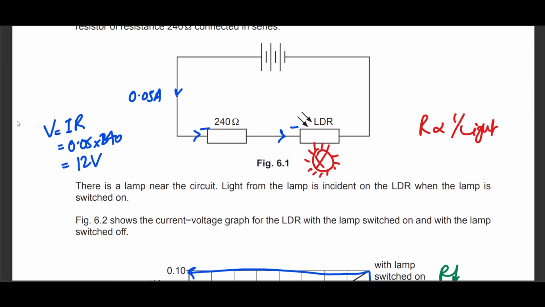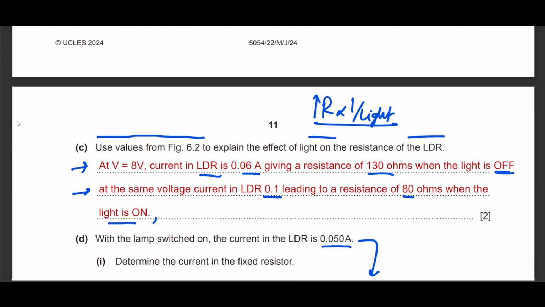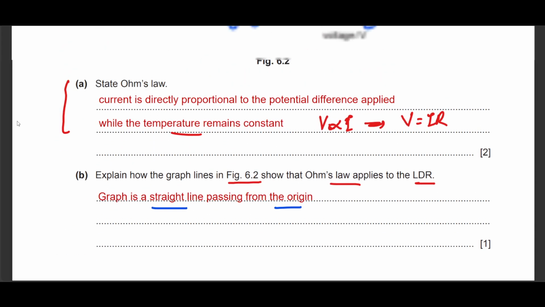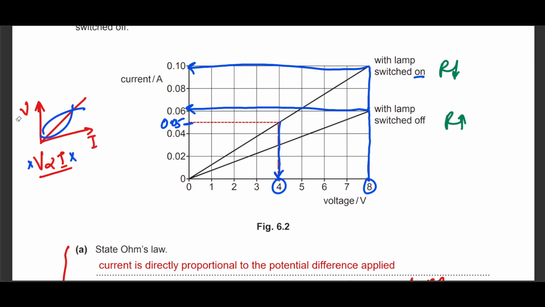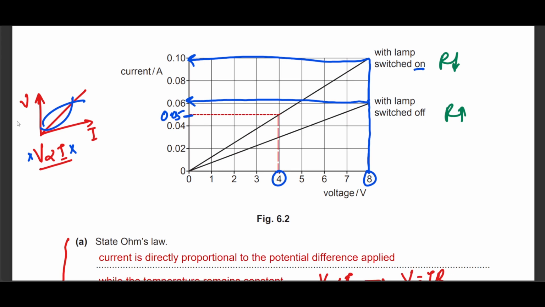And since the same current is passing through the LDR, which is 0.05 amperes, the graph suggests that at 0.05, when the lamp is switched on, it should be at a voltage of 4 volts. You see, it is necessary to understand that we are going to look at the graph when the lamp is switched on, because he mentions that the lamp is switched on. We can't go for the other graph. So what I have done is shown the examiner, even though we are solving the part on the next page, that we should show with the dotted line what coordinates you are picking out for the examiner's explanation.